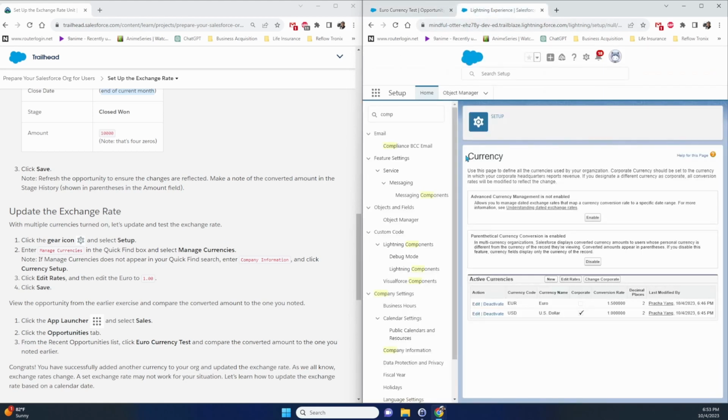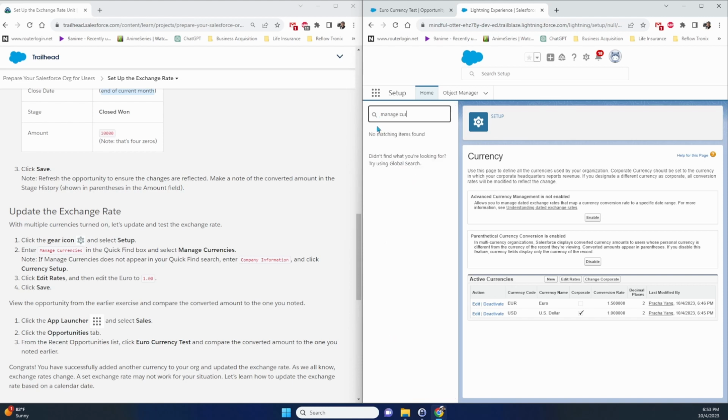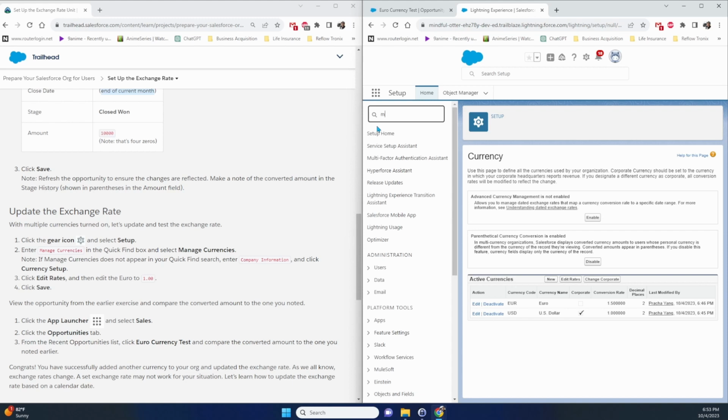So we're going to go back to here, manage currencies. So select setup, enter, just say manage currency. What?